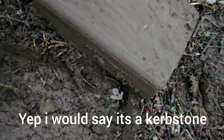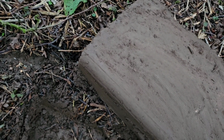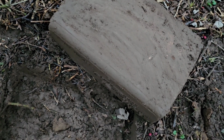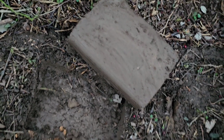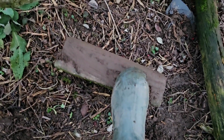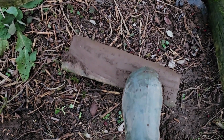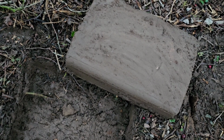Oh, don't tell me, I'm just thinking now. I can see little lines there. Does that look like a curb? A curbstone? How's a curbstone doing in the middle of nowhere, in the middle of a hedge? But could it be a curbstone? Oh God, don't tell me it's one. Don't tell me I've done all that graft for a curbstone. Is it a bit big for a curbstone? There you go. Oh, I don't know, jury's out on that. Some of you people watching this will know better than me.